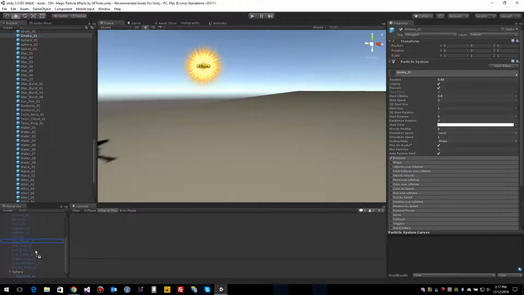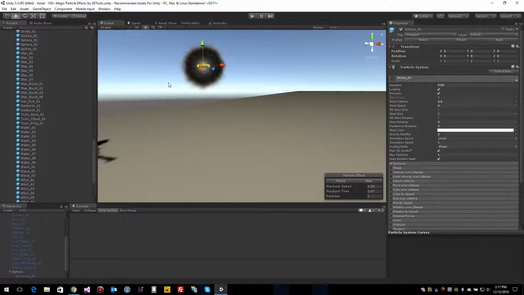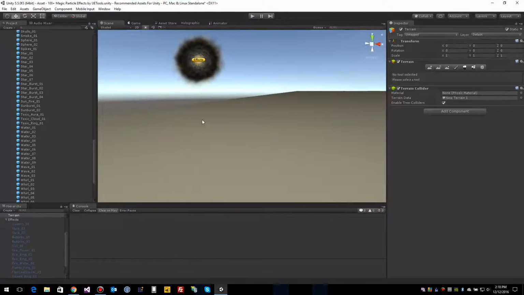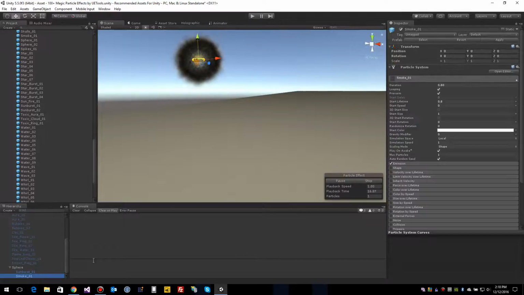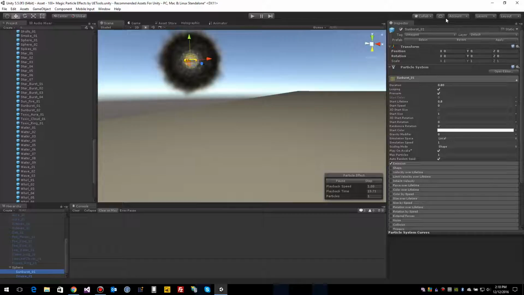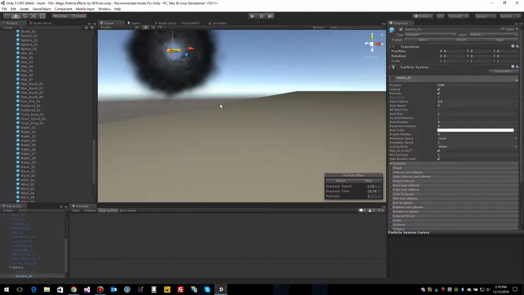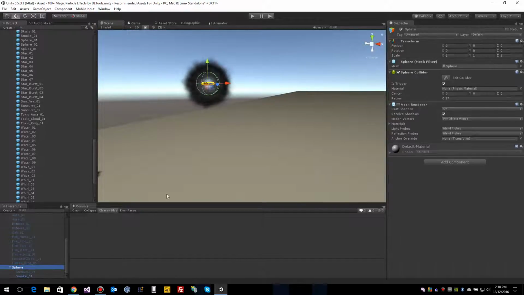So you can make things appear from black holes or some interesting effects. So you see this one with sunburst and smoke, it looks like some kind of black hole. Actually, with just smoke, you can kind of say it's a black hole or something like that.